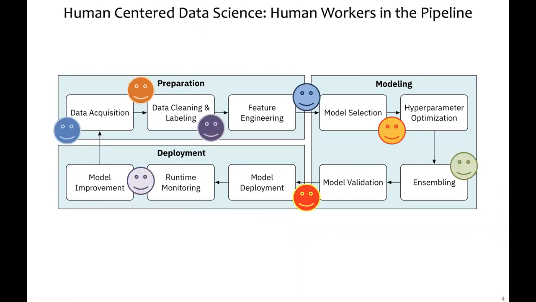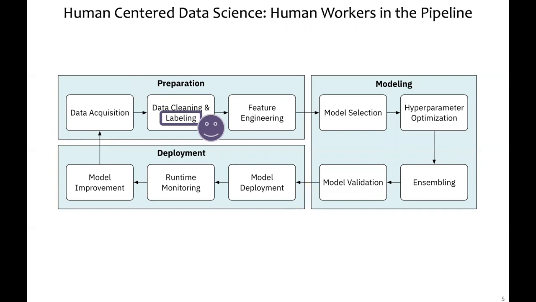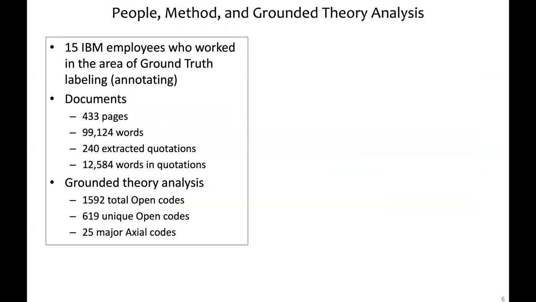In human-centered data science, we want to populate that pipeline by adding the people who are doing the work, to learn about their uniquely human contributions to that work. In some cases, the outcome is not given in the data, and so we have to ask human domain experts to apply ground truth labels, which tell us what the human believes the outcome is. These labels might represent a medical diagnosis, or a business characterization of a social media post, or a user's intention when talking to a chatbot.